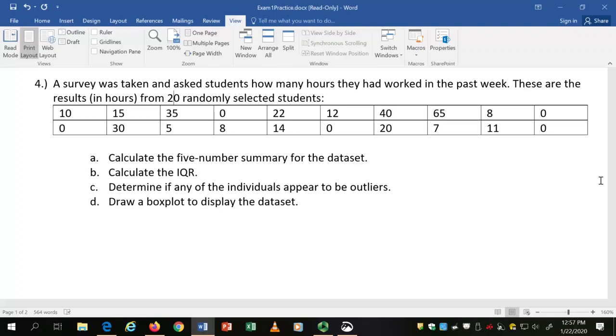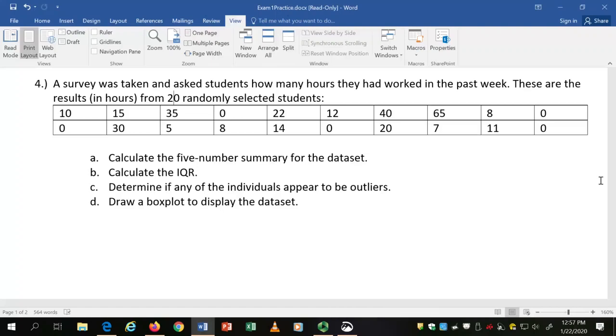The only downside is that on the exam, I'll give you ordered data. I'll make sure that the data is given to you in order so you don't have to order it yourself, because that's just time consuming and dumb. A computer can do it in like a millisecond. So I'll give it to you in order. I didn't give you this one in order just because I didn't, I don't know why. But the tests will all be in order. Yeah. If you were to put that data in, like out of order into your calculator, would it still?